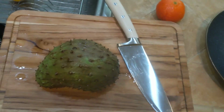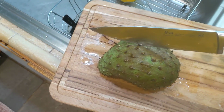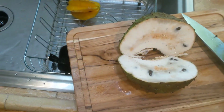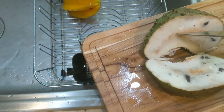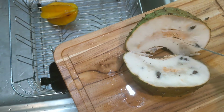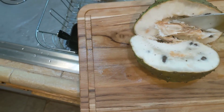But anyway, I think I'm going to add this to a blender smoothie of coconut water that I processed today and coconut meat that's in a blender. And then there's also some frozen mango that was given to me. And I also put in some orange juice. And so I thought I'd use this soursop as well.